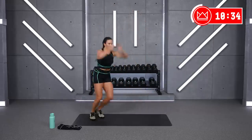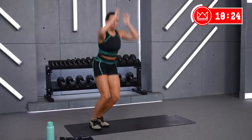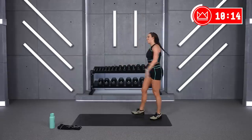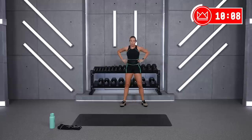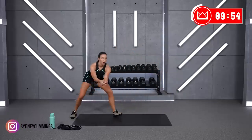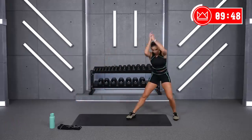Good job. Seven. Last one, two, one, rest. Last round, volleyball. Whew. Good job. Sometimes the visuals just help to make this a little bit more realistic, a little more fun, right? All right, let's dig it out. Two, one, come on. Good. You don't need to swing your arms up, just get under it.